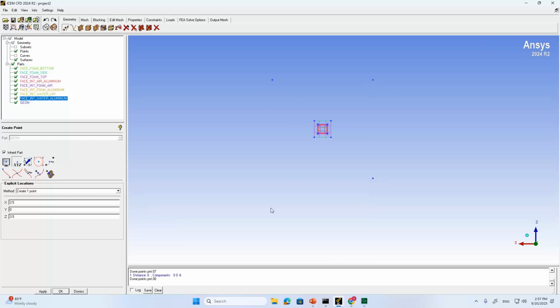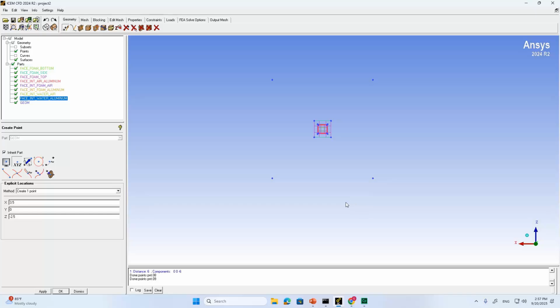Okay, and then next point should be x is still 3.5, but z goes back to negative 2.5. Okay. Yeah. Now I have these 4 points.